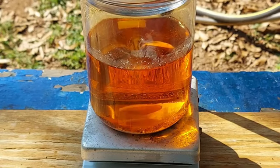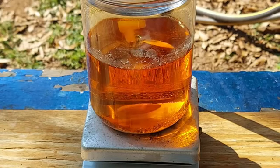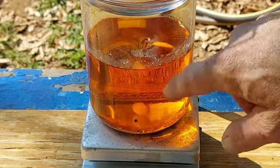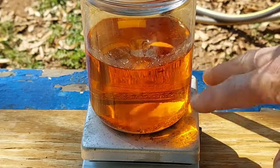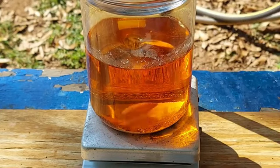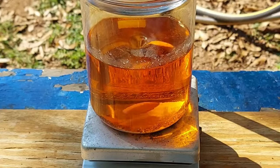Anyway, it doesn't really matter. In the end, all we care about is that it all got oxidized and it's all in solution. The little bit of crust that's on the side here, the vapor will start to get that. I'll just put the cap back on this thing. So we'll let it warm up here and just keep going.